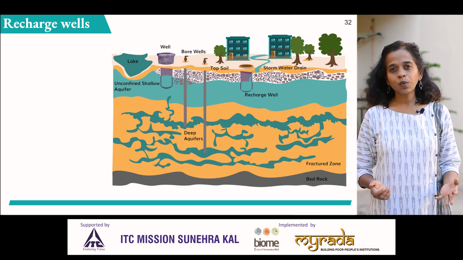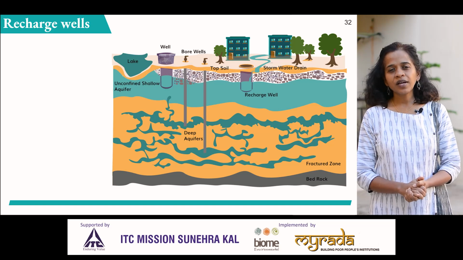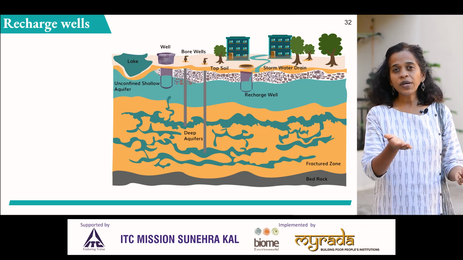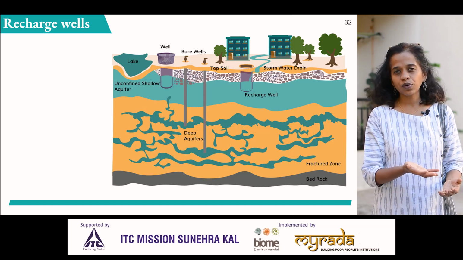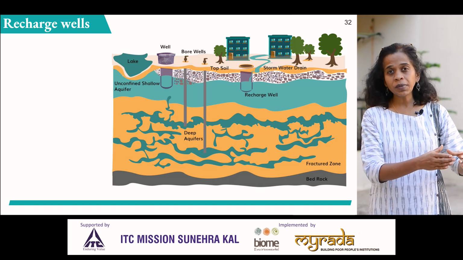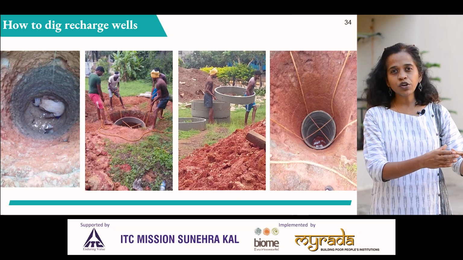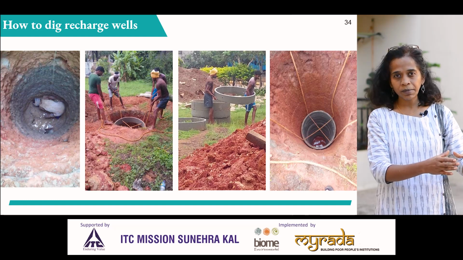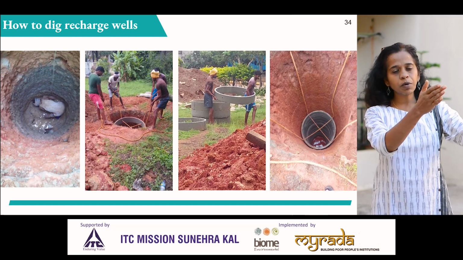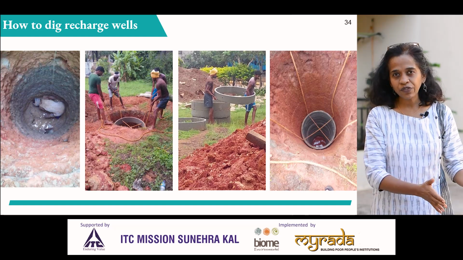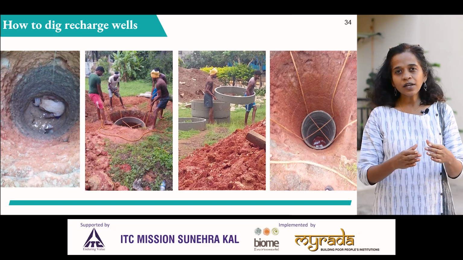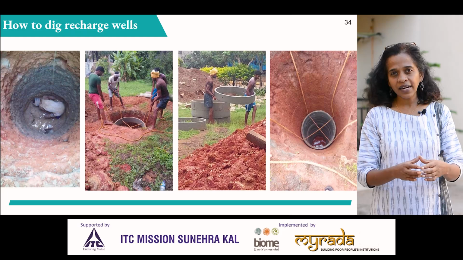How does it work and what does it really look like? It's nothing much. It's really a deep hole into the ground where we are tapping into the shallow aquifer or the weathered zone. Once we dig this hole into the ground, it's normally dug by the community of well diggers called bovies or the Mannuvadars. There are specialized skills to dig, say about 3 feet in diameter and 20 feet deep into the ground. Once you dig this hole, you line it with rings, concrete rings that are readily available.